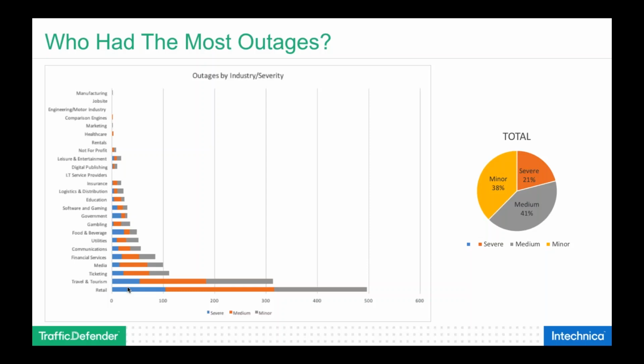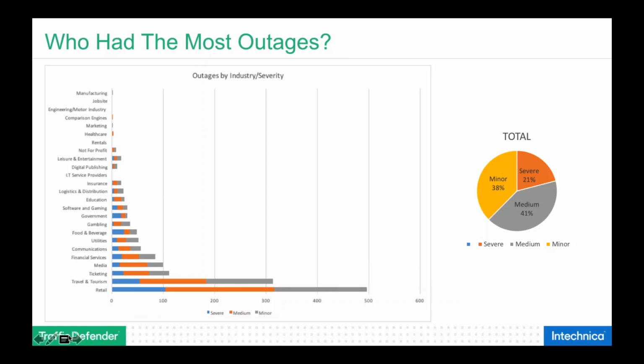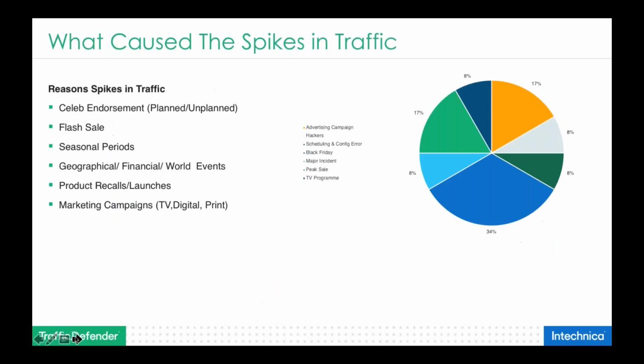Medium would mean that it was on and off, and minor would mean it was showing a couple of errors. So certainly a lot of severe outages across the sector, and also a lot of medium outages, a lot of outages that would be very disruptive to businesses. I think this is all just generally common knowledge, by the way, but it's just something I want to do to set the scene.